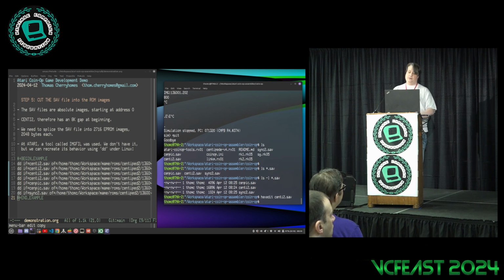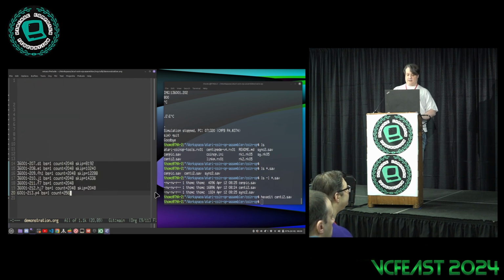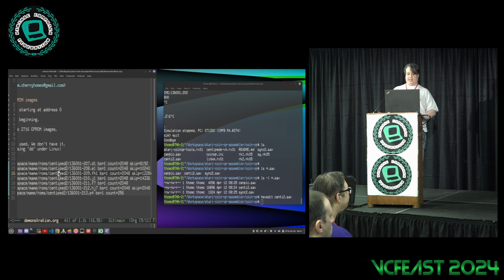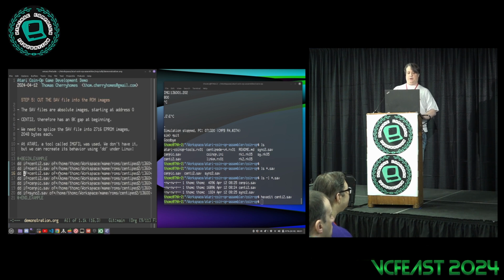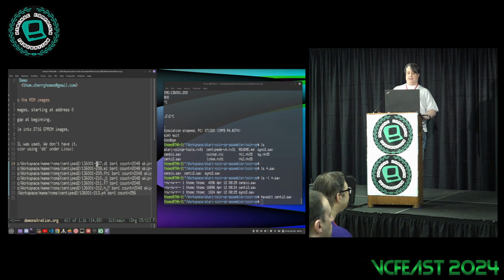So we have this here, we have our bits and pieces. Now we're just basically going to use DD to generate all of our little cut-ups here. You'll see I'm working with each individual save file, and just like in the command file, outputting them to their EPROM IDs and their physical locations on the board.